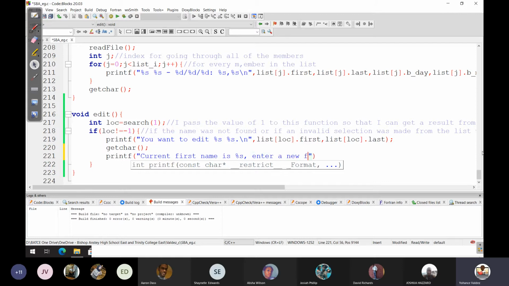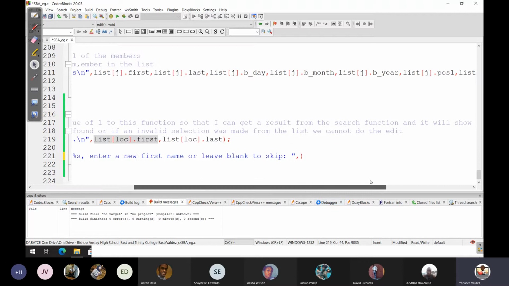Enter a new first name or leave blank to skip, okay? And so what this will do is that this will print out the person's current first name, which is list acquisition loc.first.